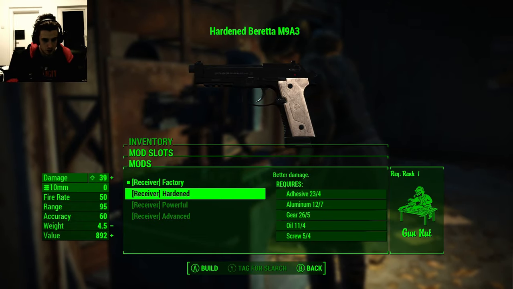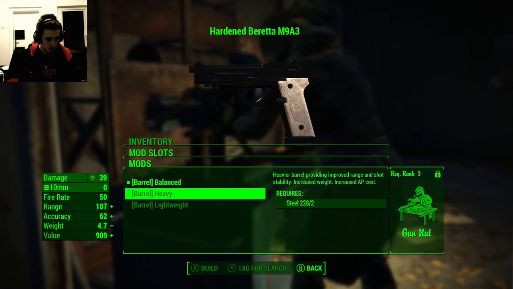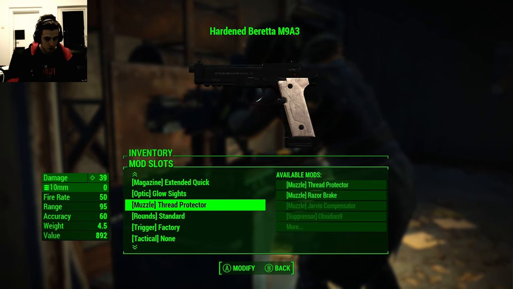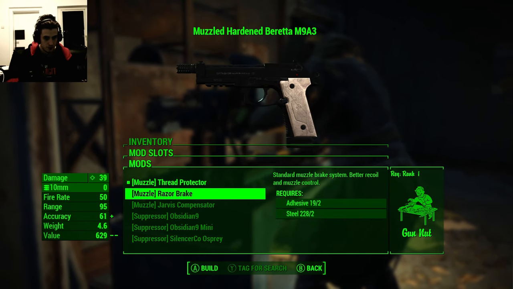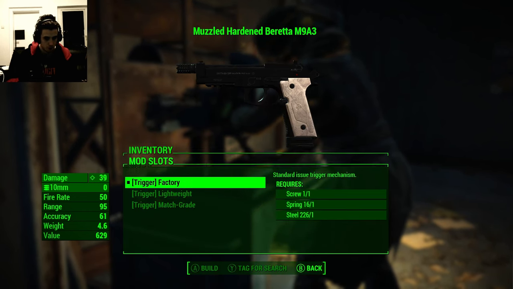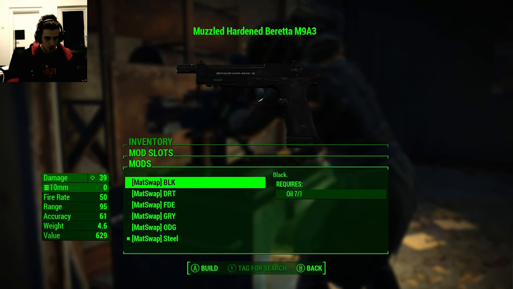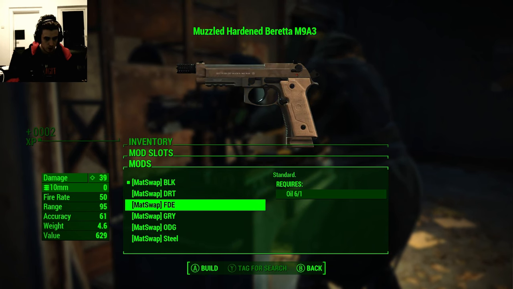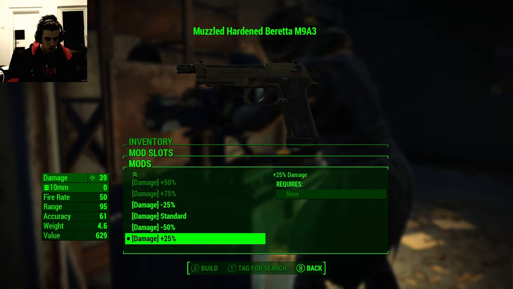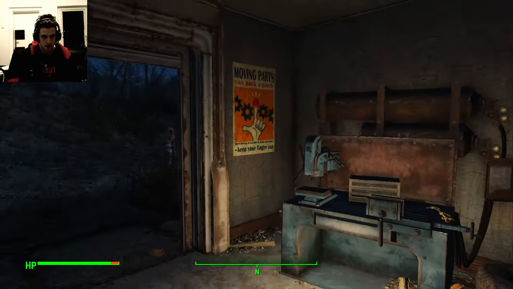Okay. Ardent. More damage. Balance. Nothing here. Extended. We got that. Close sight. Can't afford anything here. Oh, only the razor break. Nope. Nope. Shock guy. Guess that's it here.